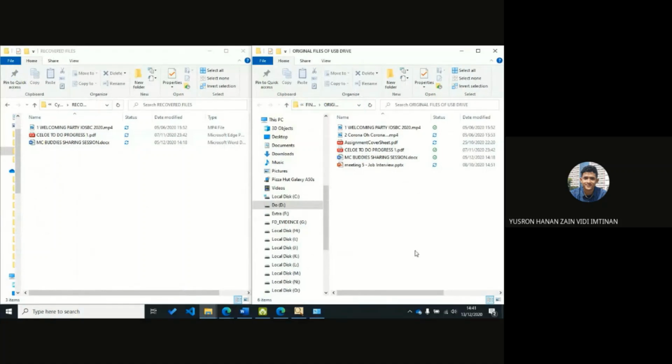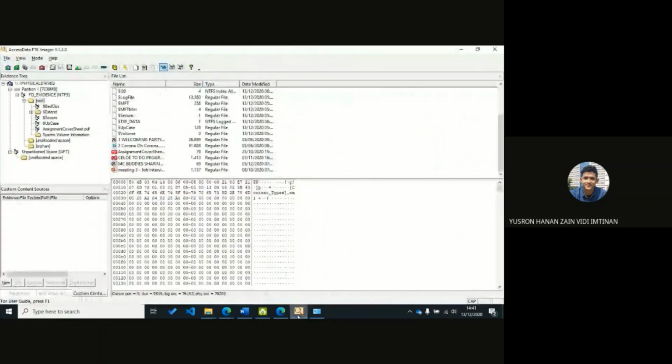Apparently, we can get the deleted files from the USB drive using these tools, Access Data FTK Imager. But I think the conclusion for all of this is basically that it's possible to recover the data even if it's already deleted.